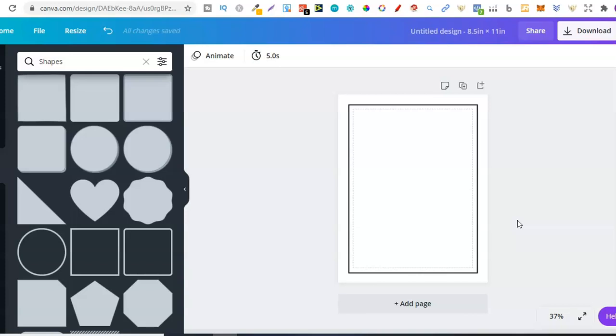Now, I actually haven't done any research into this because this is just an example of how I would actually go ahead and create a coloring book. So with that being said, we are going to need a niche.